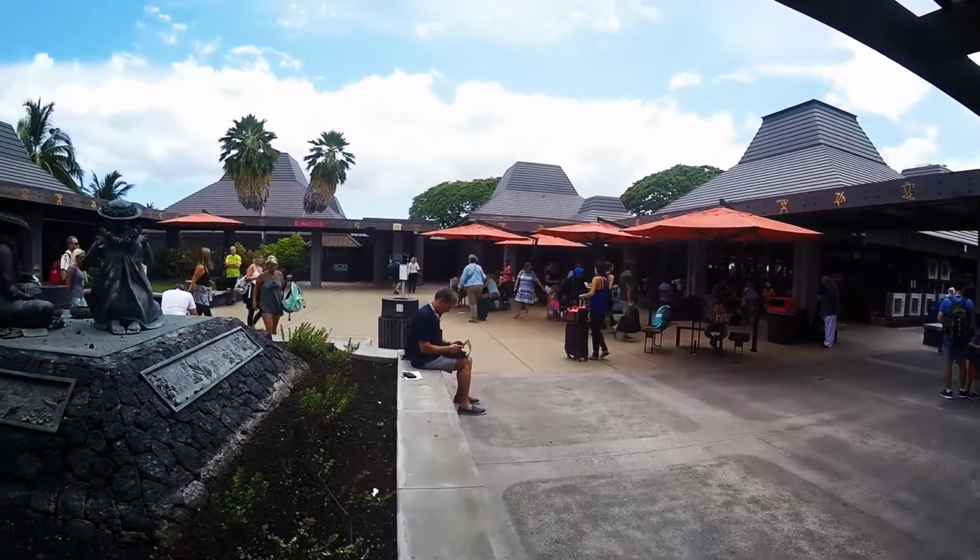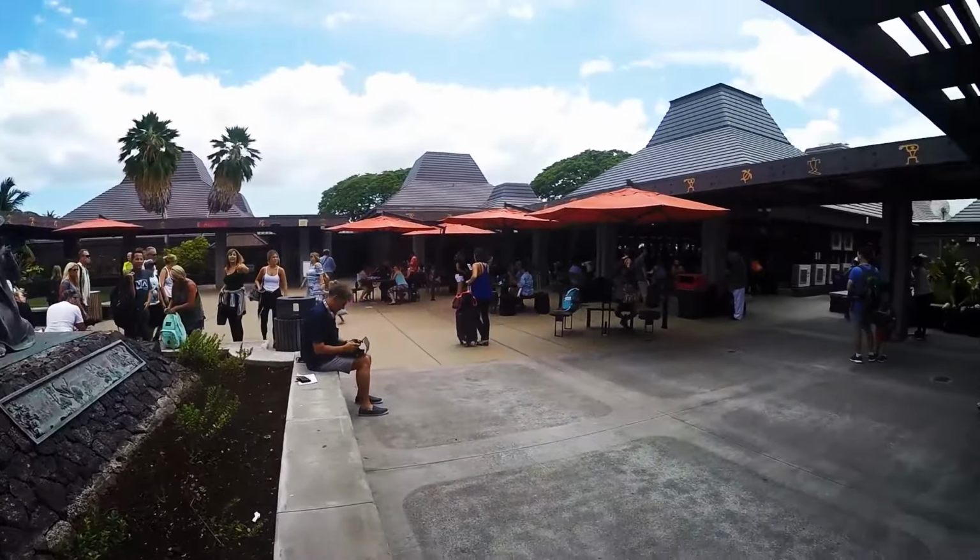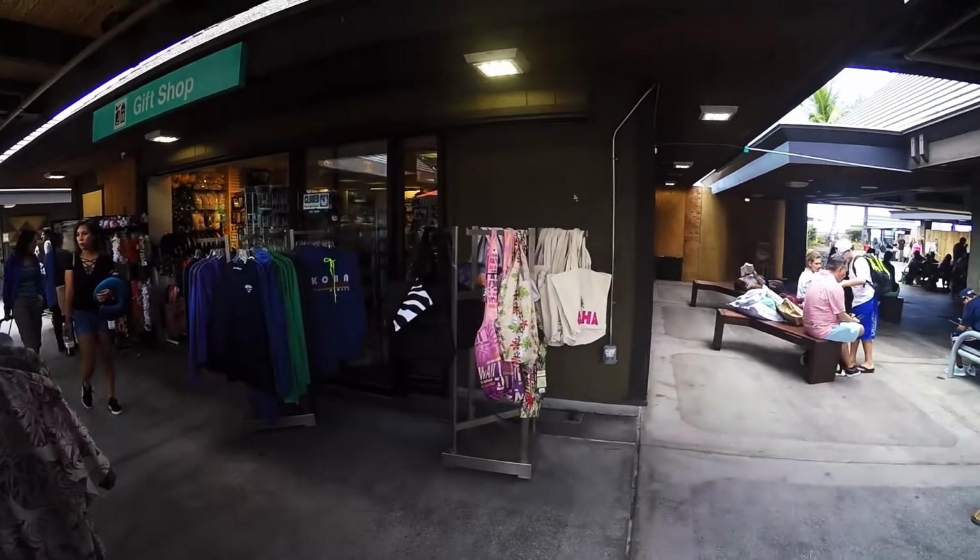That's the beautiful airport. We have a gift shop right here. We're waiting for the bags, and we got a 6 hour straight, direct flight from LA, and it's lovely weather out here. We have a lot of things scheduled for today and tomorrow, and we are here for 4 nights. It's gonna be fun.